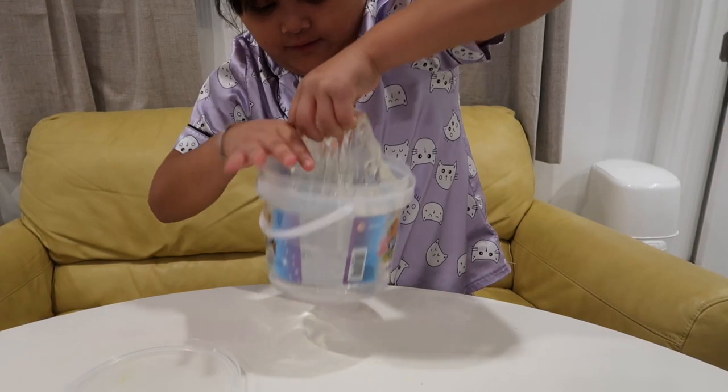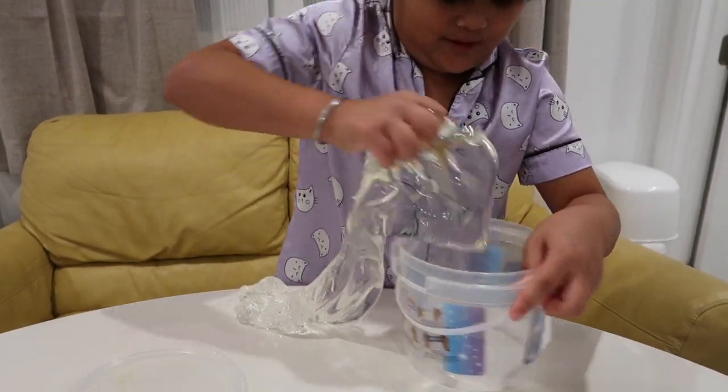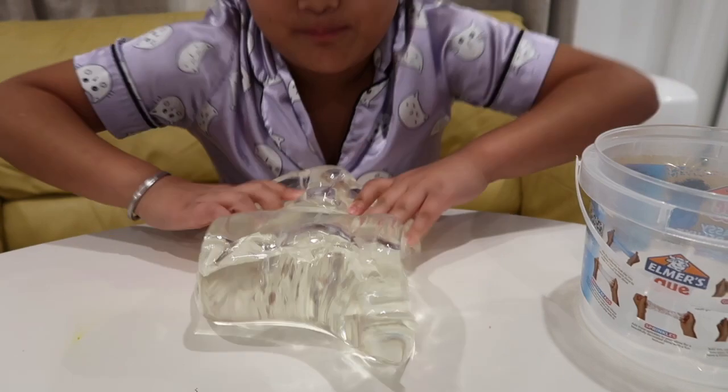Okay. I have a slime game. It's called Slime Simulator, and the slime is sometimes like this. Whoa, look at this. That's a big one. And you can also make bubbles, but when it's too thick, you cannot.